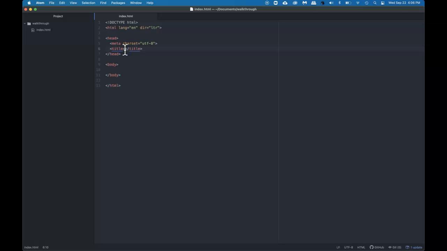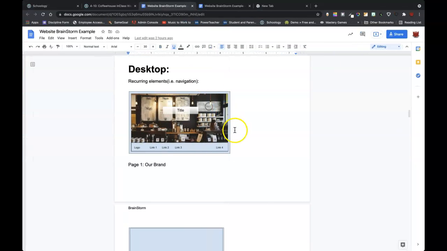Now title, let's go ahead and give it a title. What page is this? This is our brand. So let's go ahead and write that as a title. I go ahead and save it. Make sure that you guys are saving frequently in case something happens. Okay, now let's go back to our page and kind of decide what's going to happen.